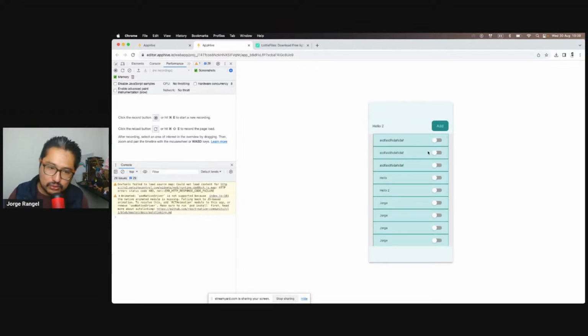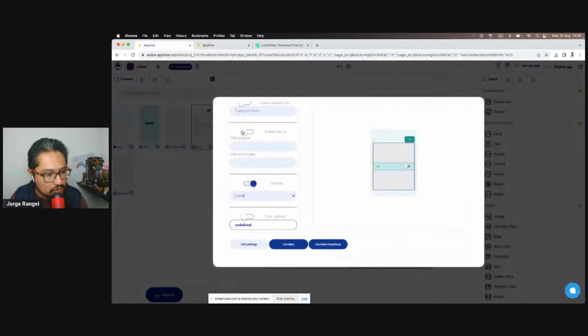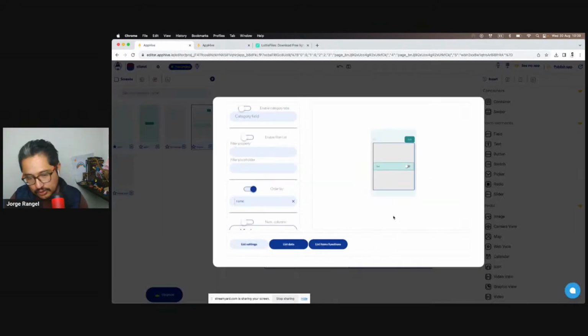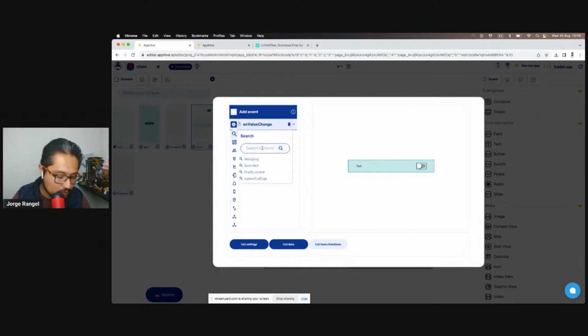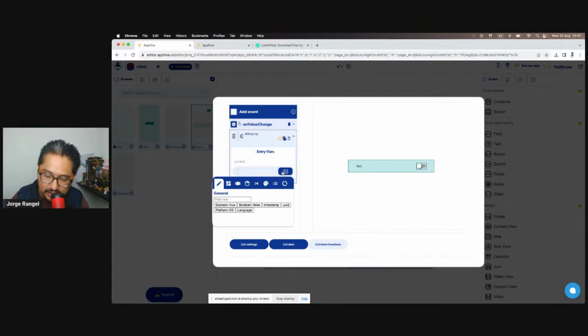Now I want to complete the item when I press this one. In order to do that, I need to add a new listener here or a new event. So let's go there. And sorry, inside the modify elements, in the items functions, let's click on this one and add a new event. The event will be on change value. And let's add here a debug log function, so we can see the event triggering. There you go. And let's access the value from this element or from this event.